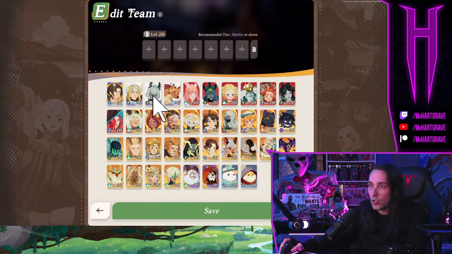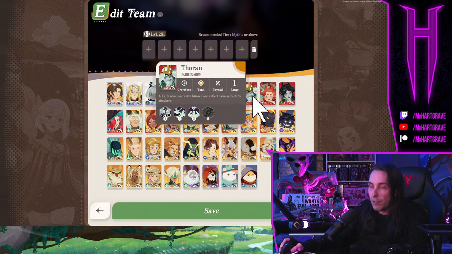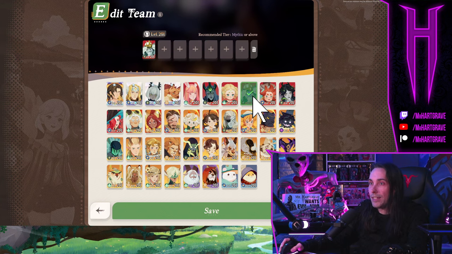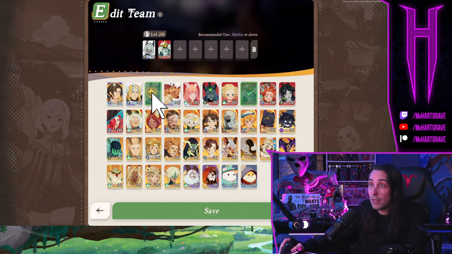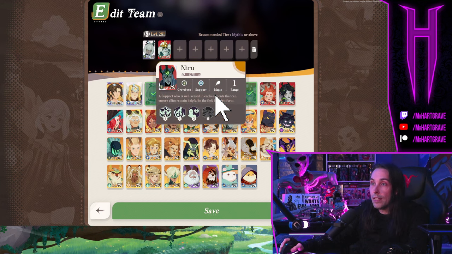Let me show you the best Graveborn characters. First, we're going to want a good tank. And the best Graveborn tank is Thorin. And he's fantastic. So we're going to move him in. Now, you can see I have upgraded Sylvania to Mythic. So I'm going to put her in as well. She actually gets good. She finally gets good. It finally happened.